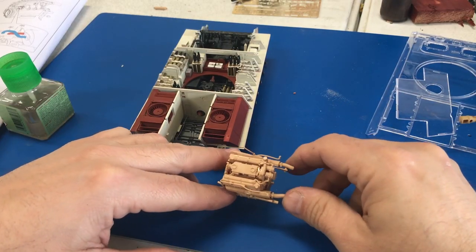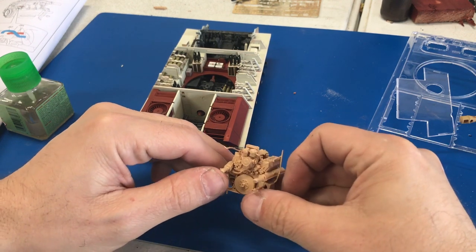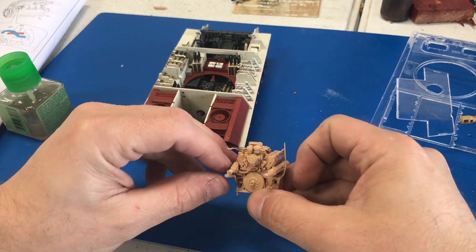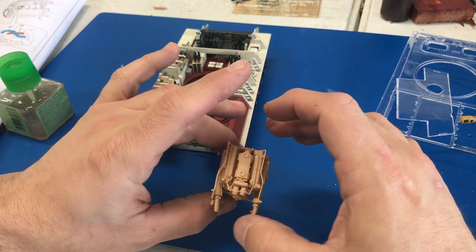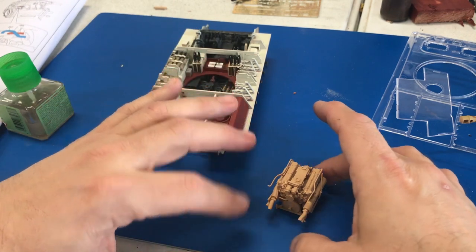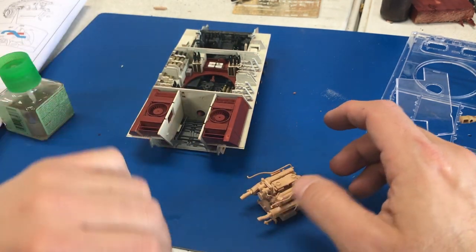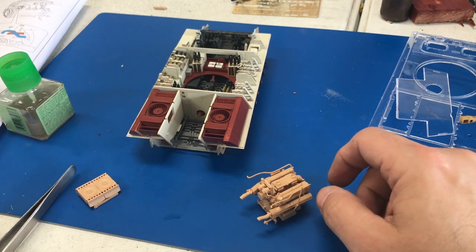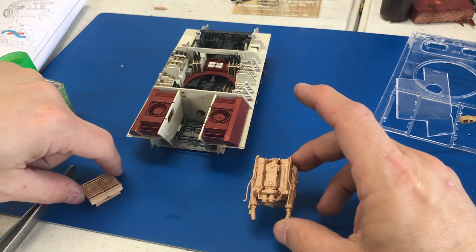Okay, we have the engine primarily put together right here. Have to do a little cleanup here and there, some minor stuff like that. But what we're probably going to do is just paint this generally over here. I'm not going to go super much into detailing on this, and that is primarily from building the King Tiger with the full interior that I did last year. All of this is basically going to be invisible.